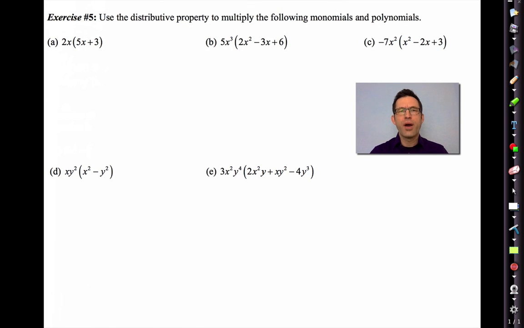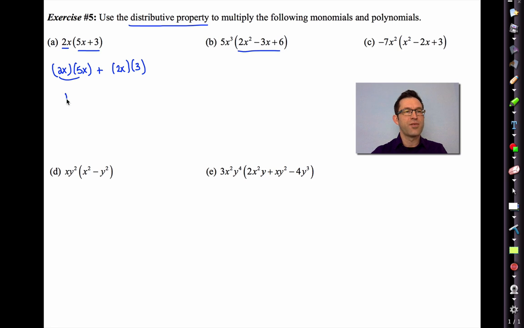So far, what we've confined ourselves to is multiplying monomials by monomials and then sort of unmultiplying when we do the factoring. But there's no reason we can't use the distributive property to take a monomial and multiply it by a binomial, a trinomial, etc. Of course, the key with the distributive property is saying, I'm going to take 2x and multiply it by 5x, and then add on 2x times 3. Many students won't write out this initial line, and that's okay, but you need to be careful.